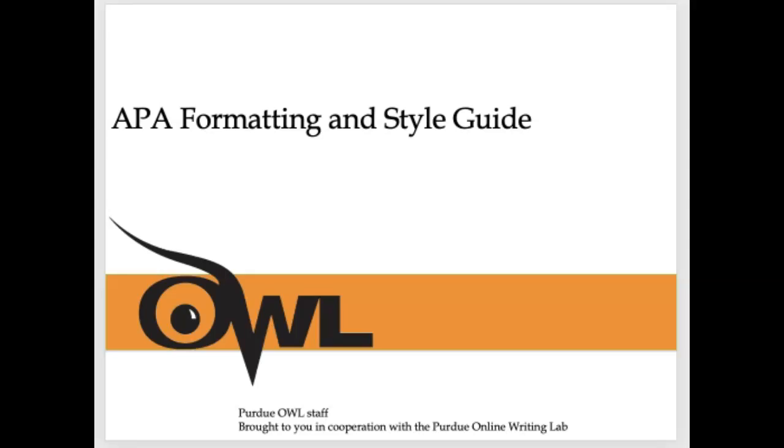OWL is a Purdue University writing center, and they have an APA guide. I suggest that if you don't buy the manual itself, you definitely should be using this guide and checking your work for your citations and your references to be sure that they are correct. Anytime you're talking about academic research, you must include APA and learn how to use APA properly. So it is an important part of this class.